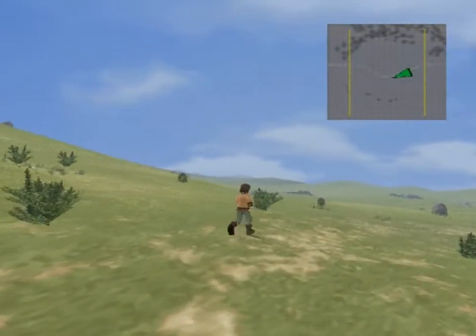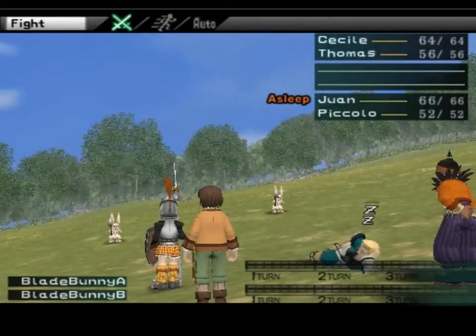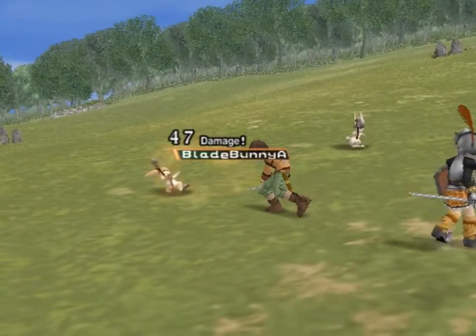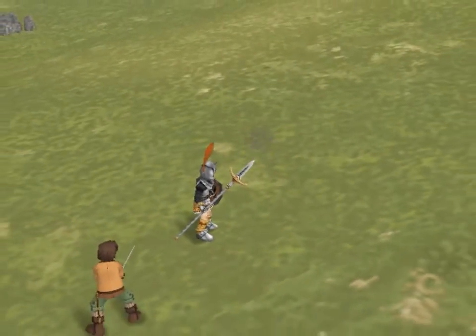I'm not sure if getting attacked will awake Juan up. Yeah, there you go. See, he's asleep. Just auto the blade bunnies. Kind of amused that he stands up and then flops over asleep.